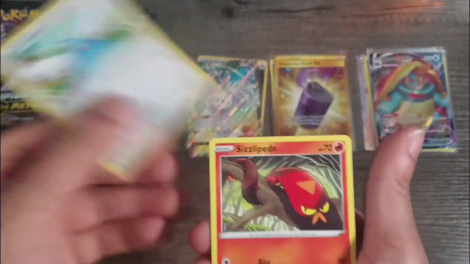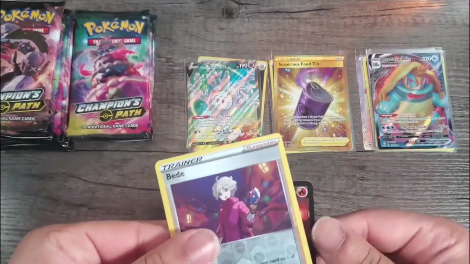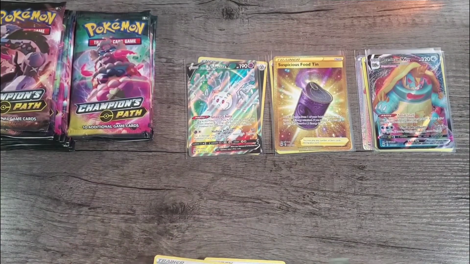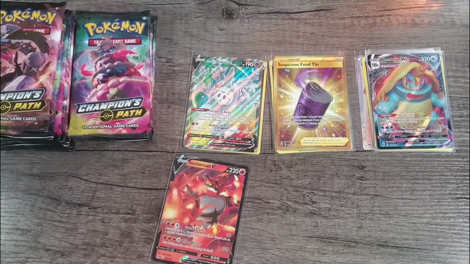Also, I'm not favoring whatever Charizard I get, I'm gonna be happy with it. If I don't get anything else after that, hey, I guess I tried. We got an Incineroar V. I do have a lot of Incineroars. I think I've sold at least 2 or 3. I'm gonna put that here. Get rid of these cards.